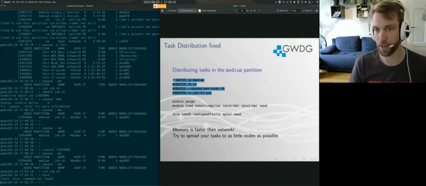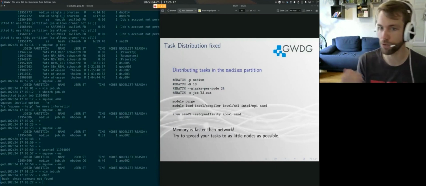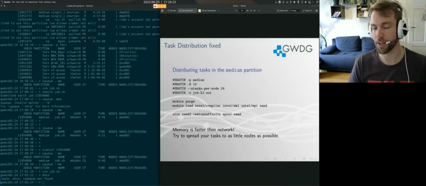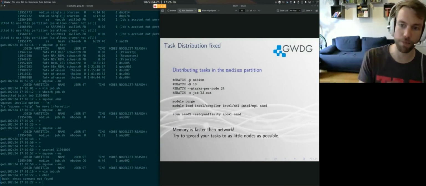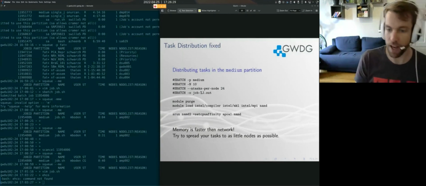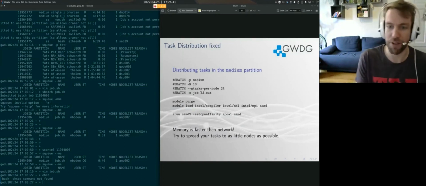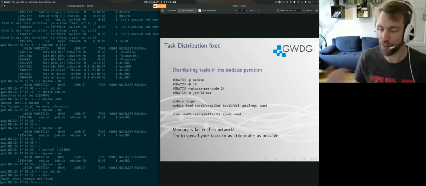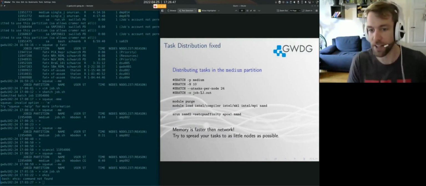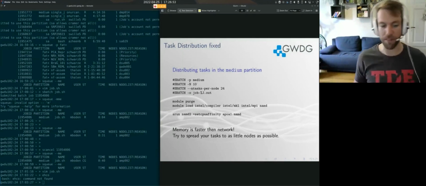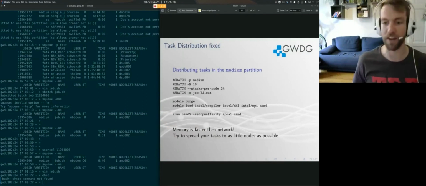Then it does essentially the same. And you might think, well, there is not much difference. It's got 240 cores no matter what. But if you pack it as tightly as possible on as few nodes as possible, you have the advantage that MPI doesn't have to use the interconnect. The interconnect is extremely quick, very fast, but there's nothing faster than memory. Well, okay, cache, but we don't have any faster technology. In this case, memory is essentially the fastest we can get. So you should always try to pack it on as few nodes as possible, because even though the interconnect is fast, memory is faster.